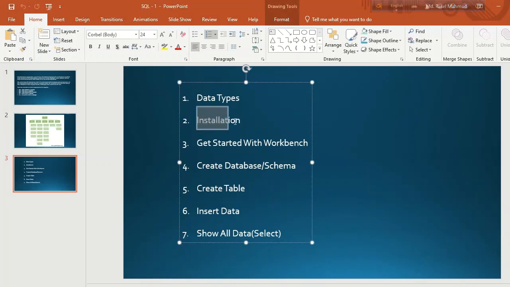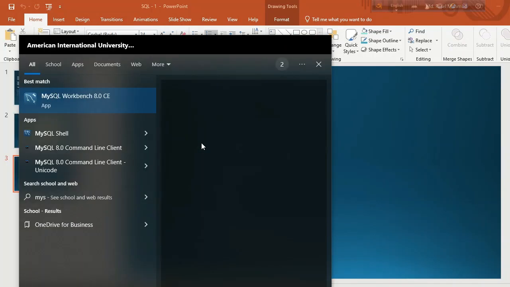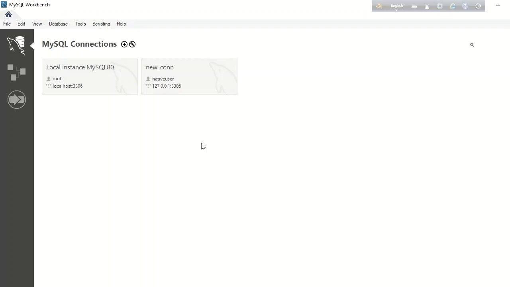Installation: we can install MySQL Workbench or XAMPP app for performing our SQL or database manipulating task. We can use any of them. And now let's get started with the database and get to know the MySQL Workbench. I have already installed MySQL Workbench.